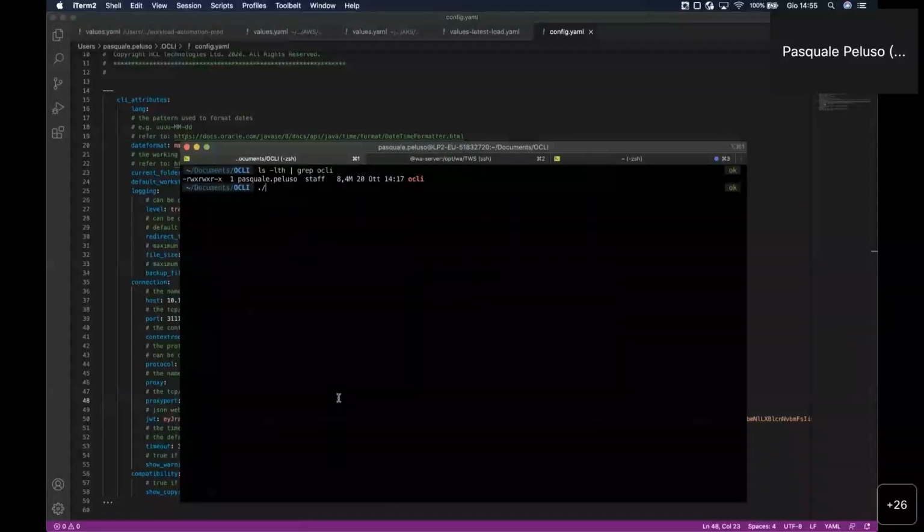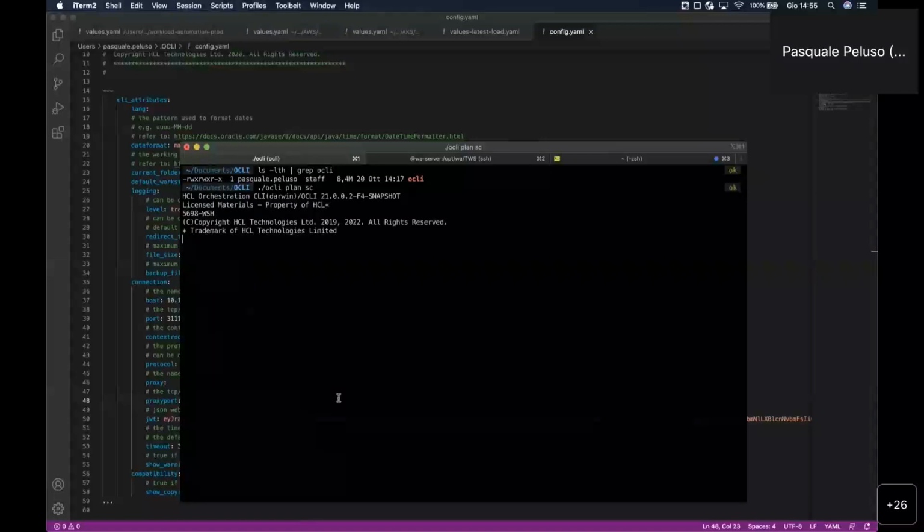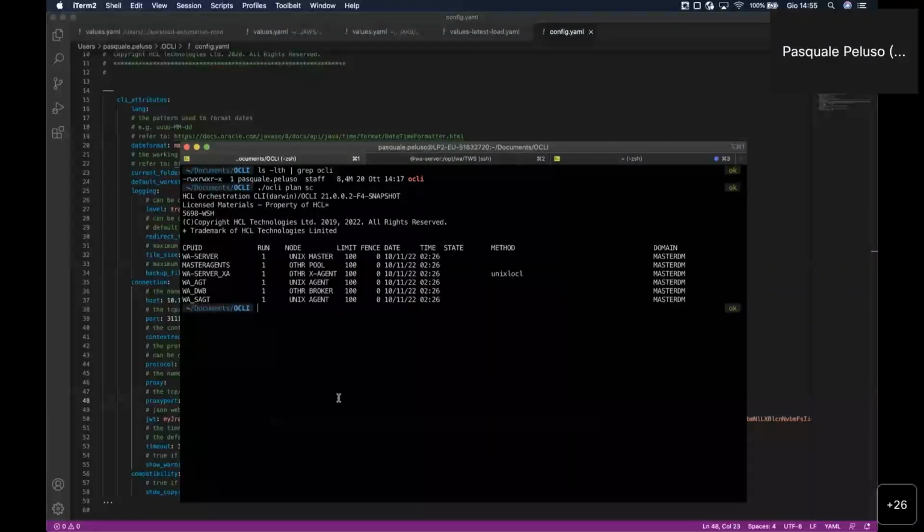Let's see if this actually works. I will try to run some commands. I can use the same syntax that I use for command: Oakley plan sc for show CPUs. And I will get the output, which is all the CPUs that I have on my environment.